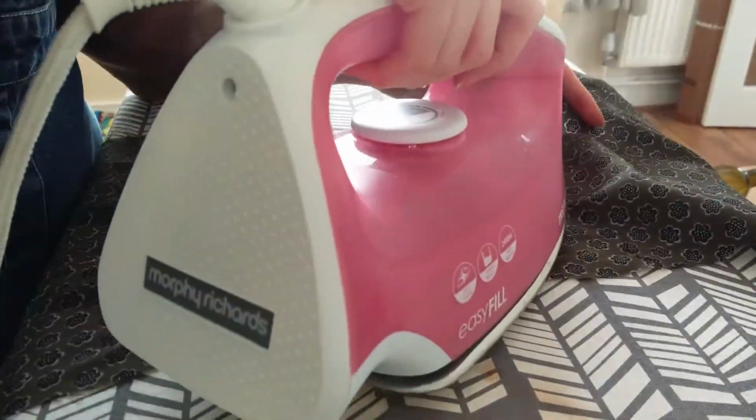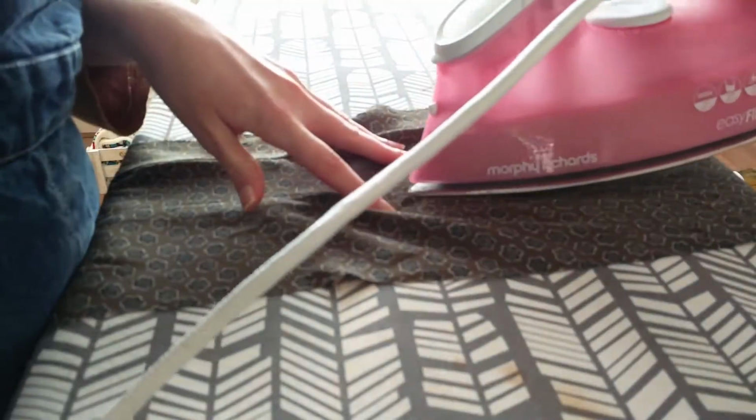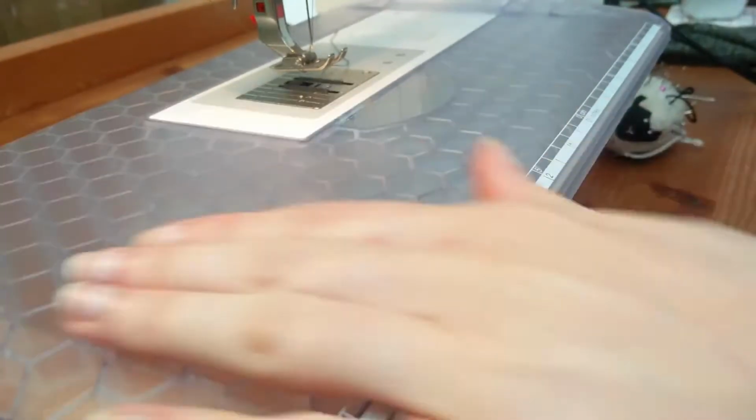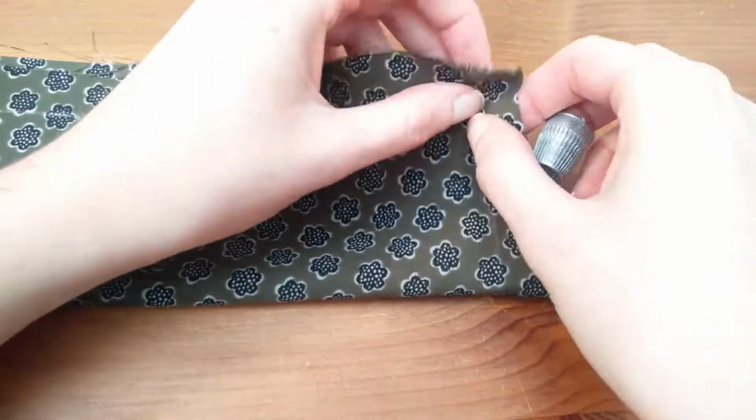I then take the front panels to the ironing board and press the pleats from the wrong side and the right side. This fabric was very slippery, and it was at this moment I remembered that my sewing machine has a table attachment. This made it so much easier to sew. I then moved on to sewing the belt ties.